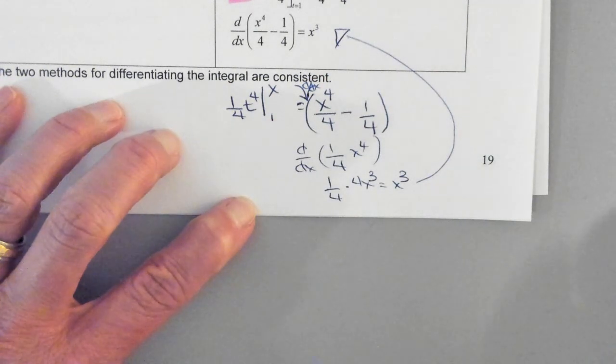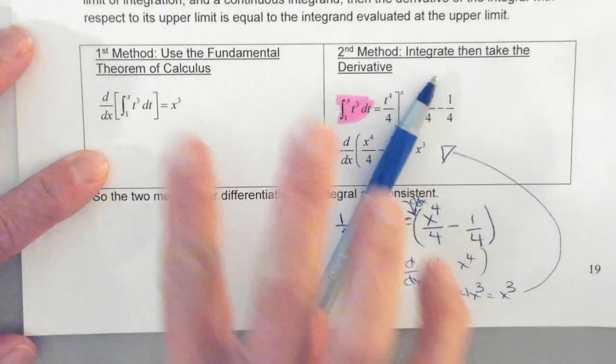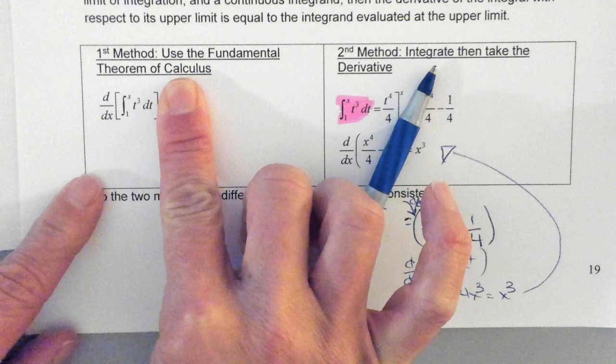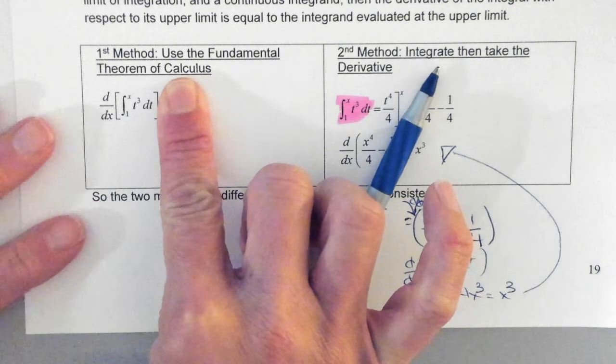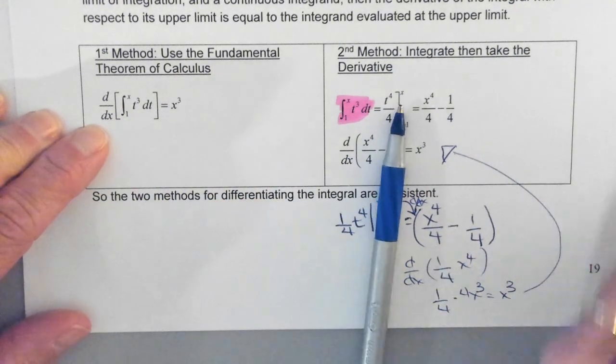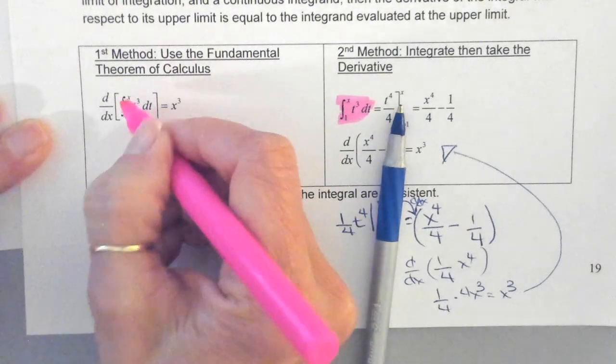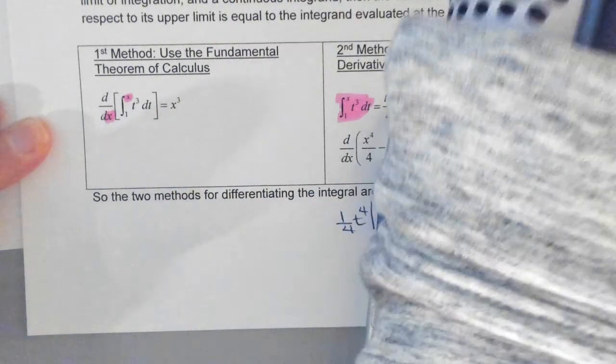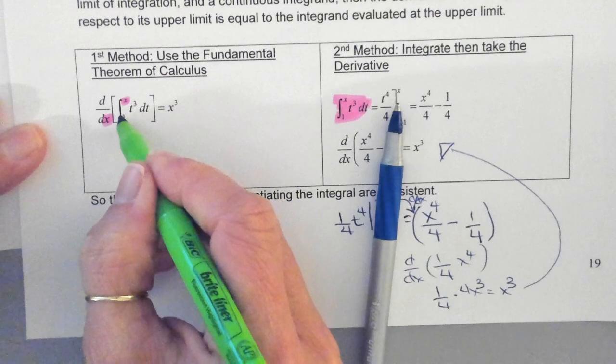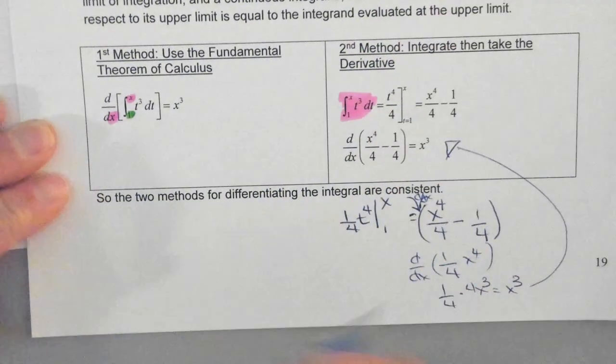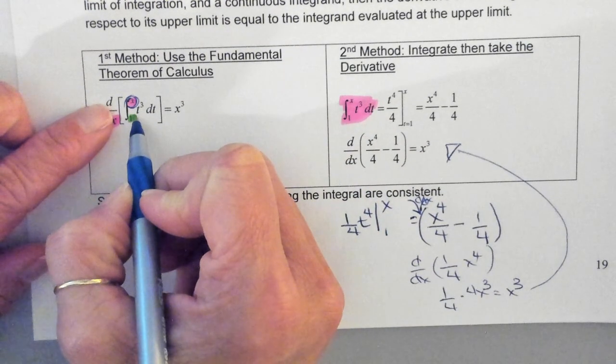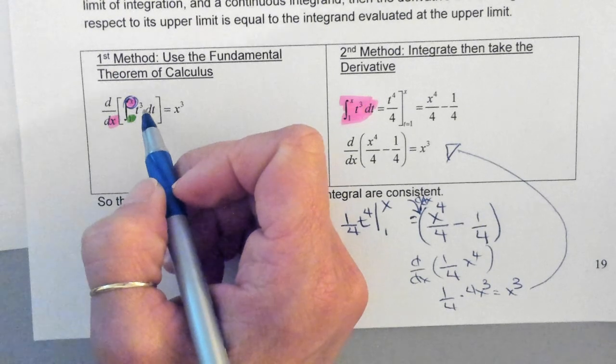Let me show you the short way. You guys ready? Here is my notation. It says take the derivative of the integral. So what does a derivative and an integral do to each other? Yeah, check you later. But it's with respect to x. So if you notice on the top, I have my variable x, right? They match up. And what do I have on the bottom that I have to have? Yes, I have my constant. So here's the shortcut. You take the variable here and you plug it in for the t and everything else goes away.